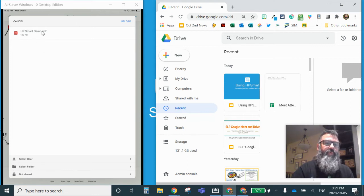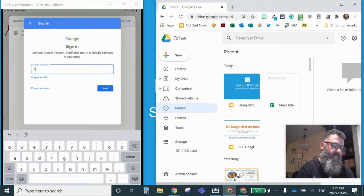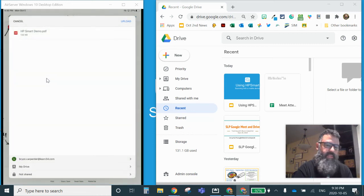It brings a pop-up window with the name of the document. You need to select a user — this is where you're going to sign in to your Google Drive. I'll pause for a moment to type in my username and password. Once I've typed in my username and password, I'll press next. It will say this is Mr. Carpenter at Learn34. I can find a spot in my Google Drive to put it in a specific folder, but for right now I'm just going to put it in my Google Drive and press upload.